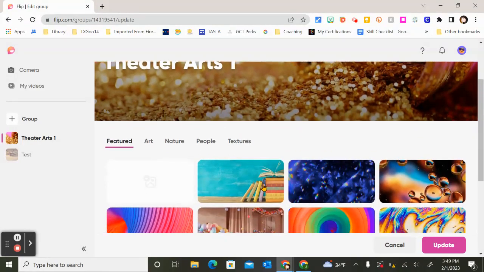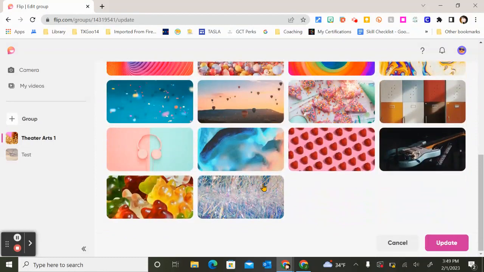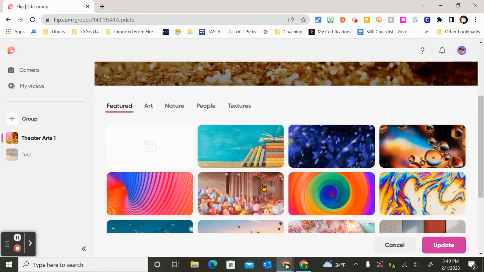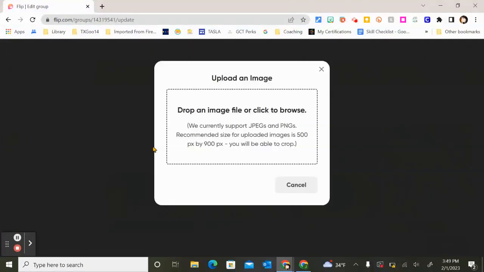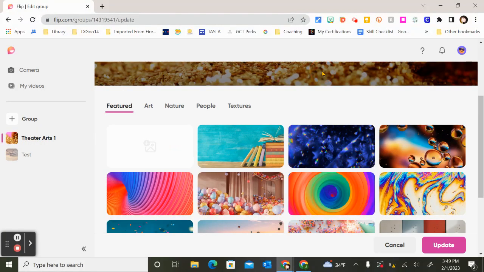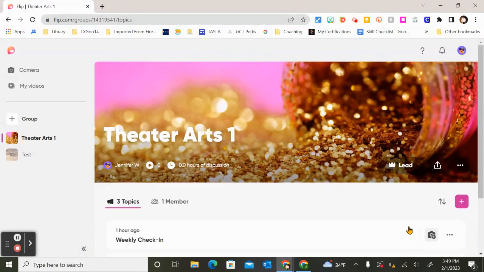I could pick another picture, and I even have the option to add my own picture. If I select the uploaded picture, it tells me what size it needs to be. Then I would just drag and drop what I wanted into this box, and I would have my own image as a choice. I'm going to go ahead and cancel that out because we haven't made any changes.